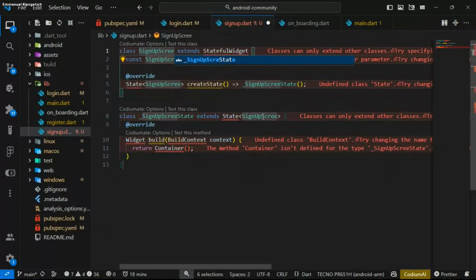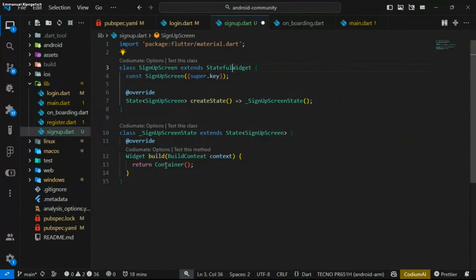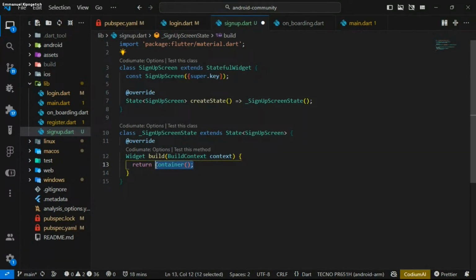This sign up screen will import material.dart. So in this container now we will have our screen, our layouts, almost the same as login.